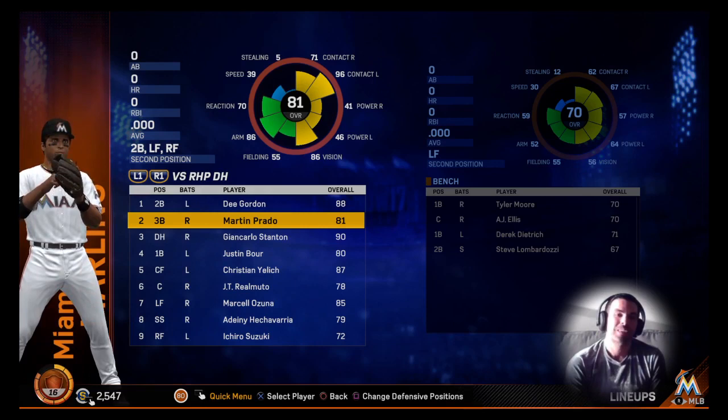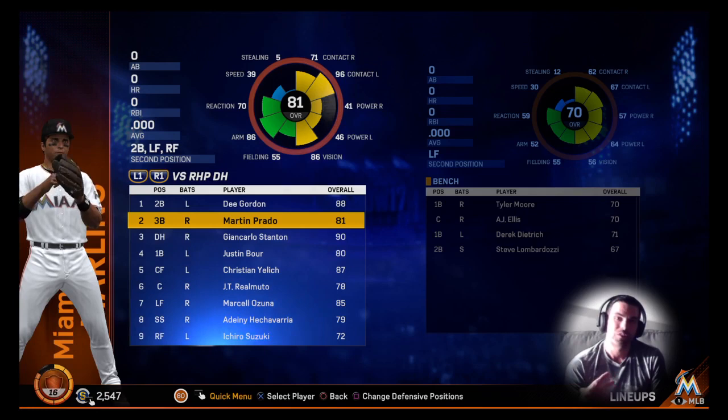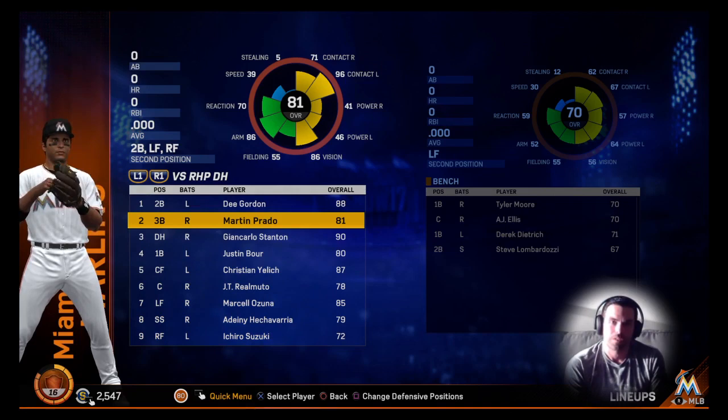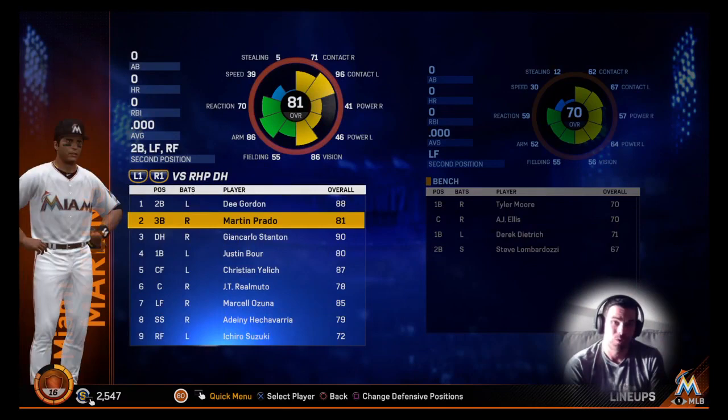So again, take it with a grain of salt, whether you are looking to use a more traditional lineup, because hey, some people use throwback rosters, right? If you're using a traditional lineup or a more sabermetrics lineup, hopefully this helped. And it also helped show you some of the statistics that the game has in there, with some of the expanded sabermetric stats and things like that. Really, the whole purpose here is just to help you understand the game more so you can get more enjoyment out of the game. And hopefully win a lot of games and report back and let me know how you did.